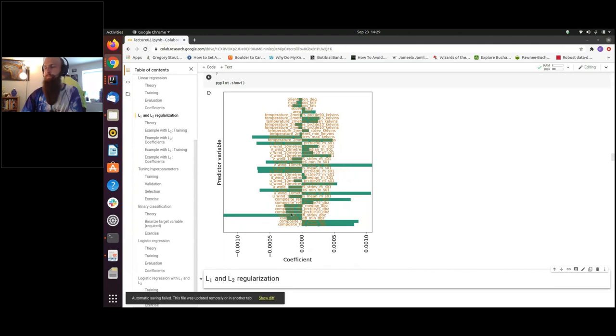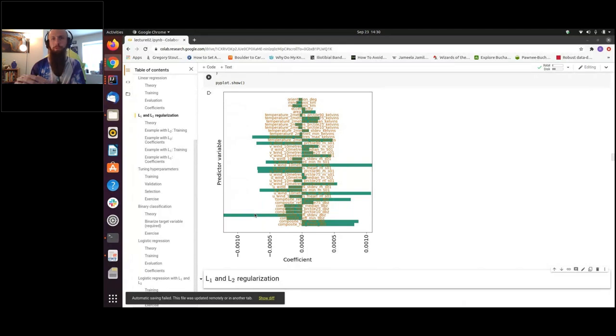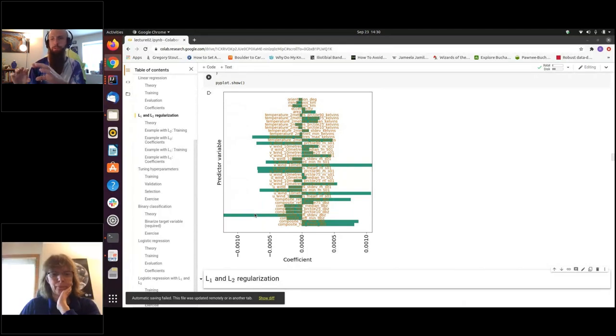And then the one bar with a large negative value is the standard deviation of reflectivity inside the storm. So this is saying if you want to increase maximum future vorticity, you should decrease the standard deviation of reflectivity. And I'm not entirely sure what the physical interpretation of that is, but it may mean that you want your storm to be more coherent. You don't want a bunch of holes inside your storm. You don't want your storm to have some sort of a weird shape or structure.